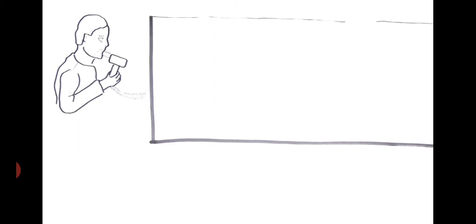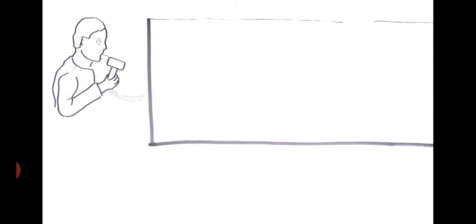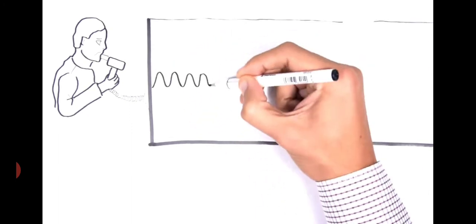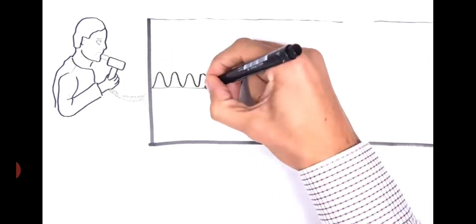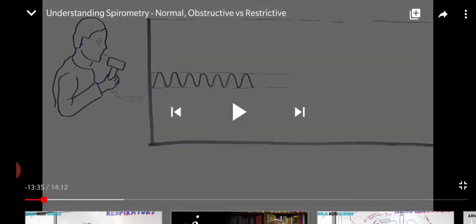If we breathe in and out normally in this lung volume measuring device, we can see our tidal volume, which is typically 500 mils or 0.5 liters. One more time, tidal volume is the change of the volume of the air between normal inhalation and normal exhalation. So it's the amount of air that we get between normal inhalation and normal exhalation.